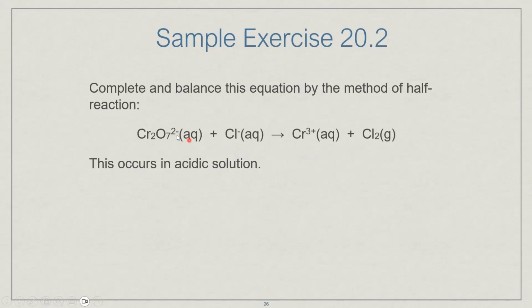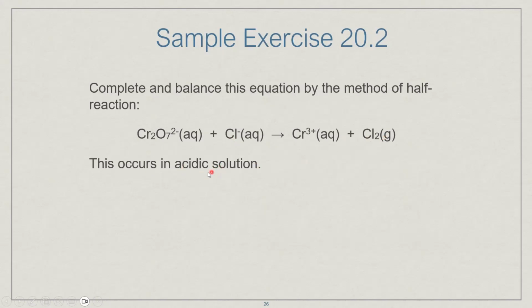So with this one, see if you can do that same thing. Initially we'll want to assign oxidation numbers to all of these different elements, so we can identify what's being oxidized, what's being reduced. And then we'll want to go through that same process where we may need to add oxygen to one side of the reaction. We're going to have to add electrons, of course, to both of these half reactions. We may need to add coefficients in order to get a balance. We can see the difference in chlorines just quickly. But see if you can do the same thing.